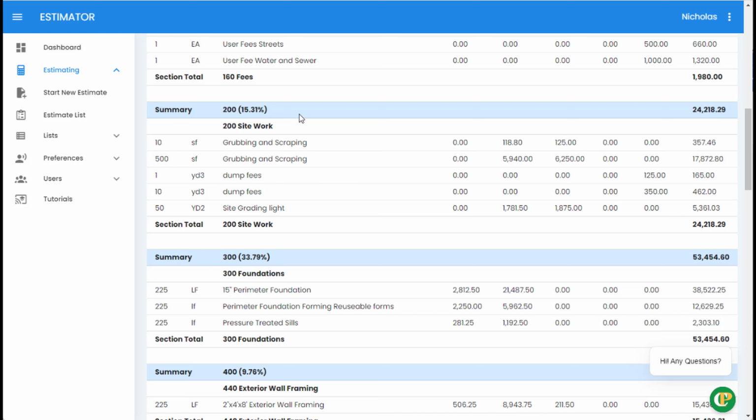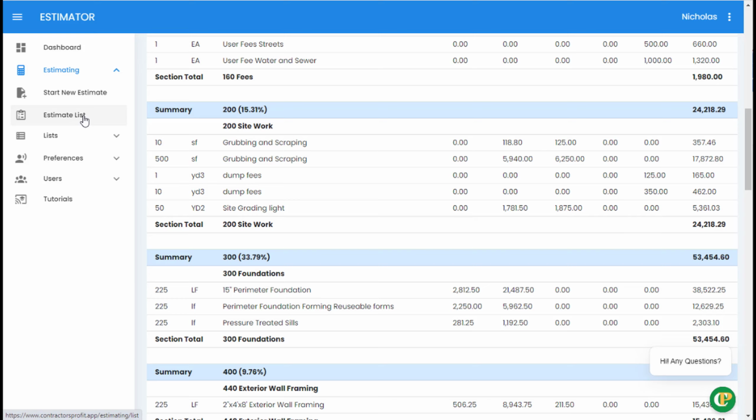Now, from experience, maybe this is only supposed to be 10% of the project. So then you dig in and figure out why you're spending 15% rather than 10. Or, this is 33% and normally it's let's say 25%. This is an error check. This is to confirm that your estimate's accurate. Because if your estimate isn't accurate, whether you make money or you lose money, you don't know why. And accurate estimates are key.